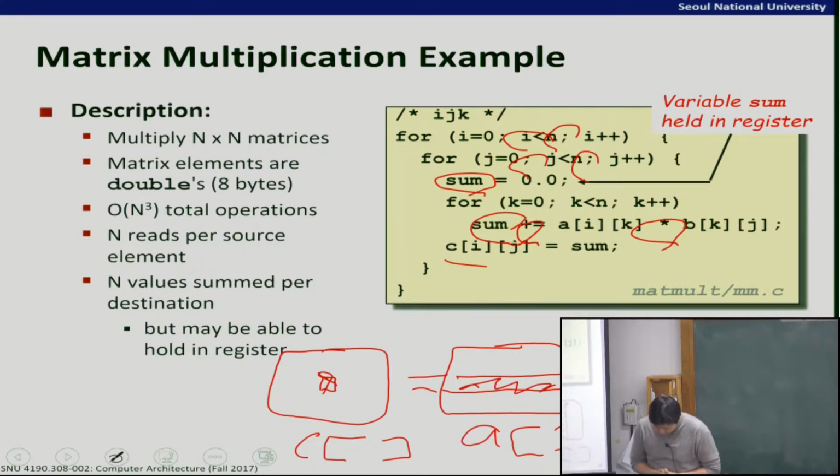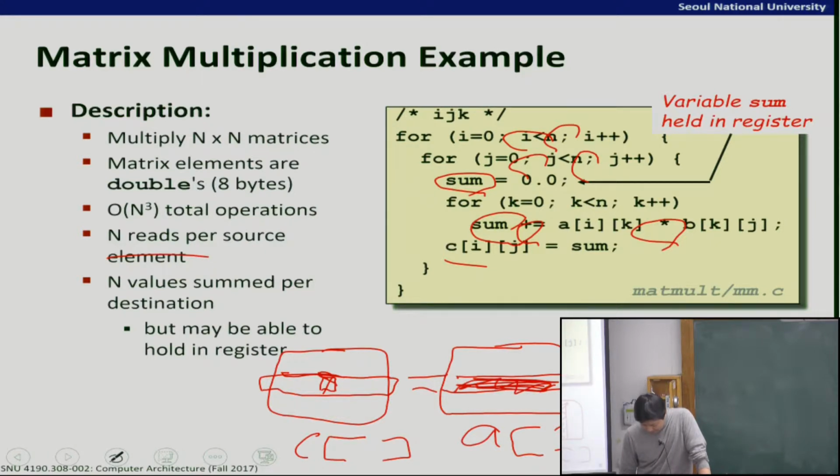And we do n reads per source element, because for each source element, we read n times, right? Because to calculate the entire row here, we have to read this thing n times, right?